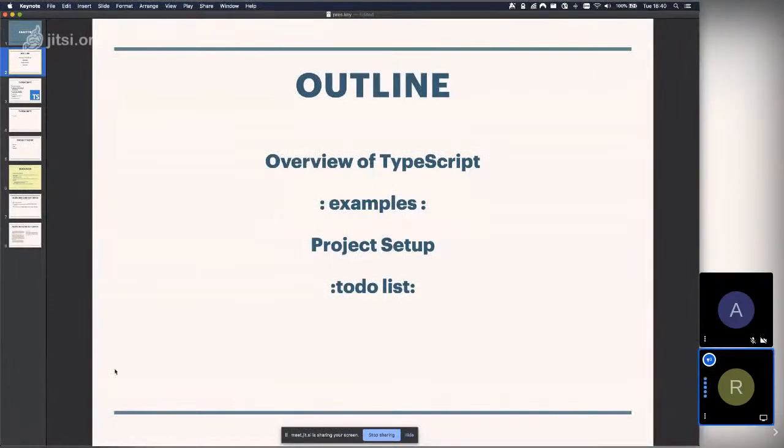So, a quick overview of the outline. Again, TypeScript is a massive domain. There's a lot to do with TypeScript. I want to just cover it quickly and give a few examples about how it can help you. And then I will present on the canonical to-do list, as our previous presenter also presented on a to-do list.